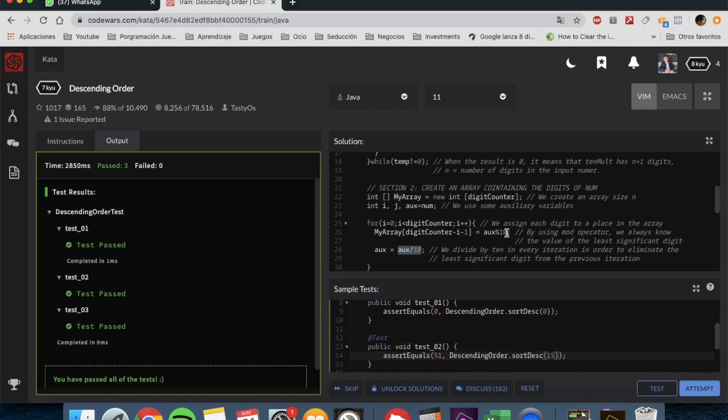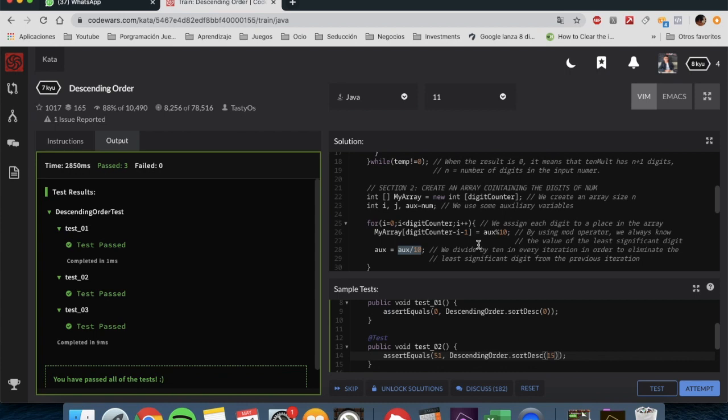So this number 1, I'm going to store it in the first index of the array. So now we're going to have an array with 2 digits, I mean 2 indexes.